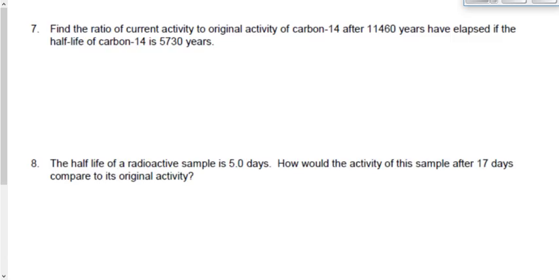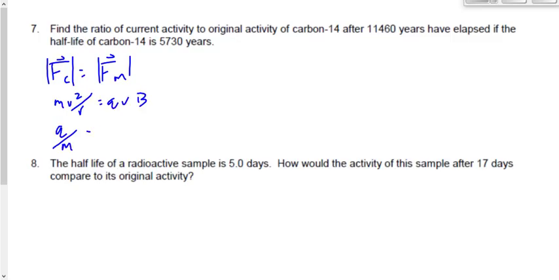It hasn't been very long since we found another ratio where we divided. That was the charge to mass ratio. You remember when we were finding the charge to mass ratio, we set FC equal to FM. We said mv squared over r equals qvb. Did a little canceling there, and we end up with q over m is equal to v over b times r. If we knew when we did the cathode ray tube what q was and what m was, the charge to mass ratio would be easy. We just divide the charge by the mass. But if we didn't know what charge was and we didn't know what mass was, then we could divide v over b times r to also get the charge to mass ratio.